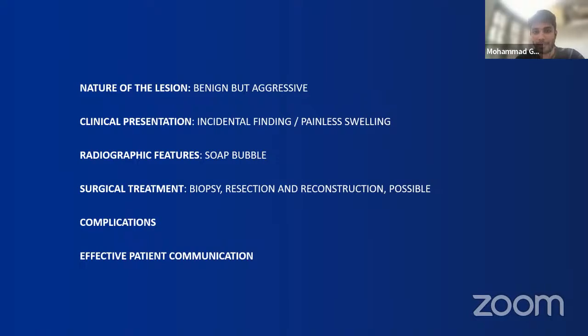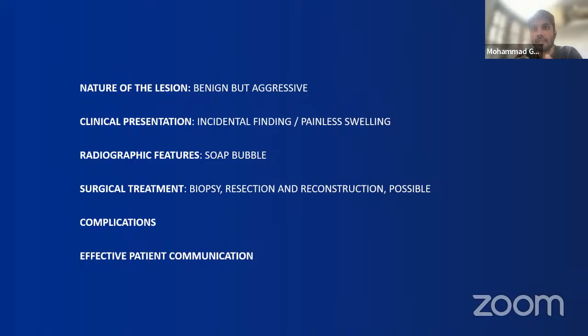Coming to the clinical presentation and how we can contribute, most of us in a clinic have seen some painless swellings, which we tag to some pathology like a cyst. But sometimes this is not the case, and it could be a possible tumor, for which we need an understanding of the clinical features and the radiographic features.